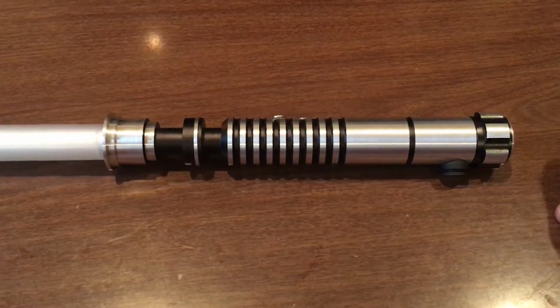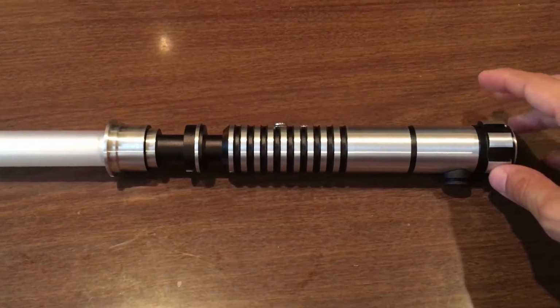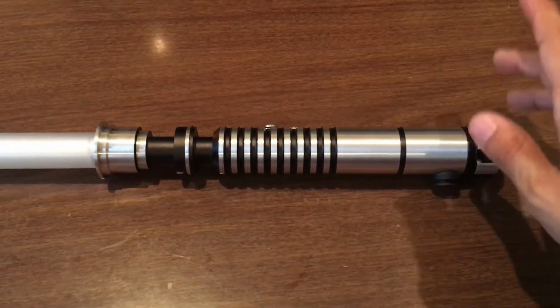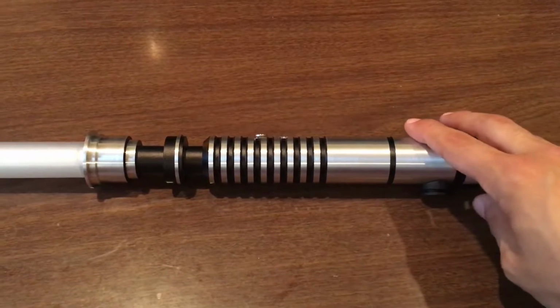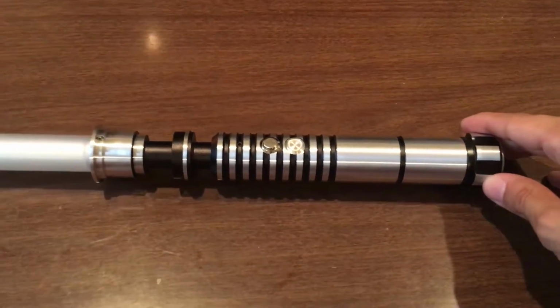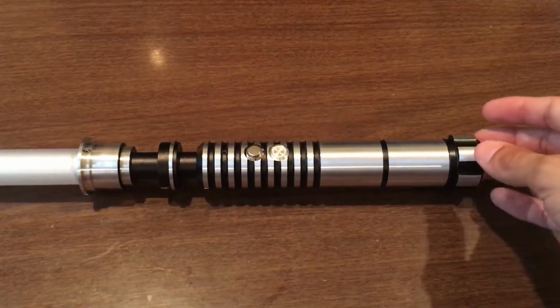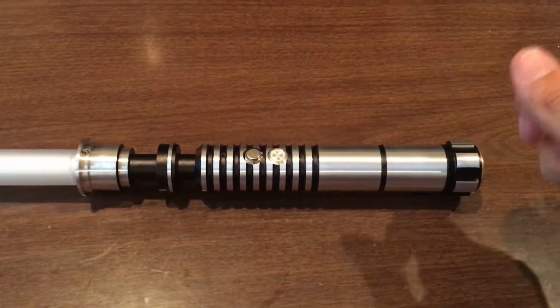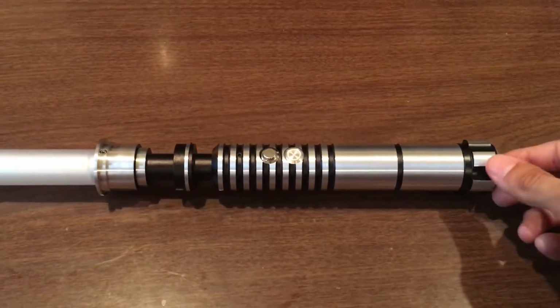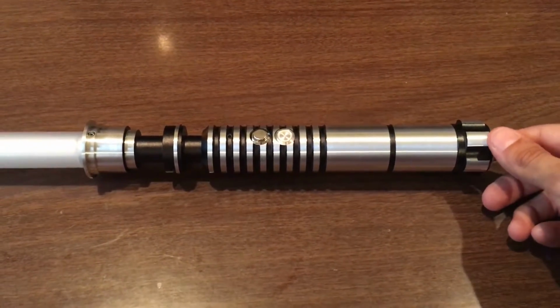Hey guys, me again. I just got this and another saber in. This is my wife's Saberforge Chosen, one of their new apprentices. You guys probably saw the video or have seen videos of the new four Saberforge apprentice sabers. I already have the Oracle in green. This is the Chosen, one of two that I got, both warrior tiers.